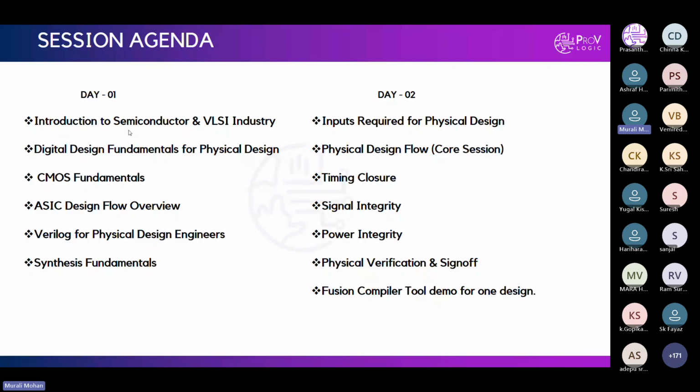Then we discussed digital design fundamentals from a physical design perspective, CMOS fundamentals, the ASIC design flow and the chip design life cycle. We also discussed the basic Verilog knowledge a PD engineer is supposed to have, what we can do with that knowledge, and how it will impact our PD. So up to here we saw in the last session.